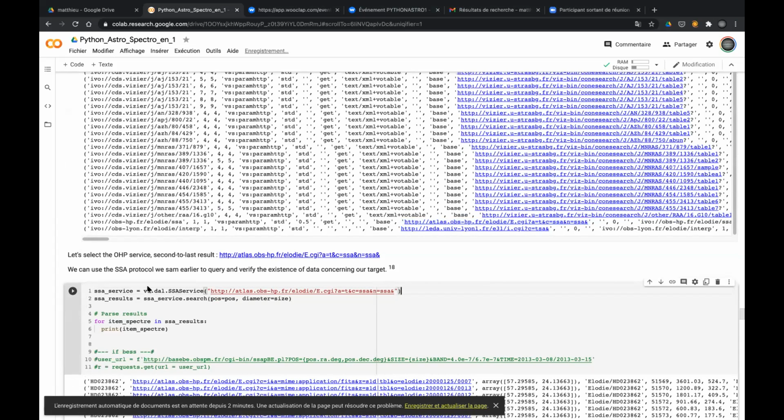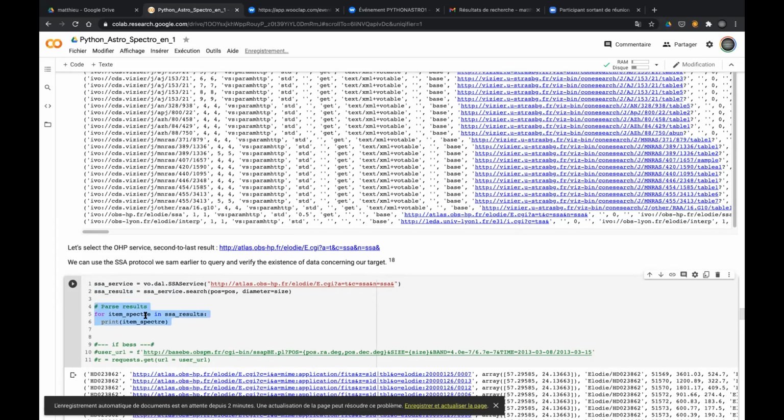So we can use the SSA service that searches, which takes two parameters, the position and a radius around the position. When we have the SSA result, we can iterate on it and watch the output in the cell.